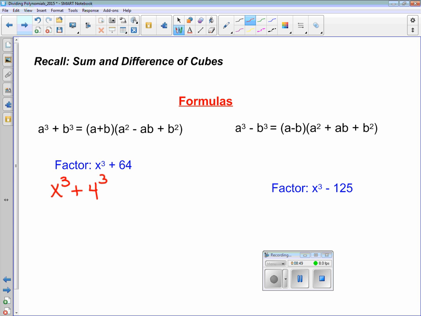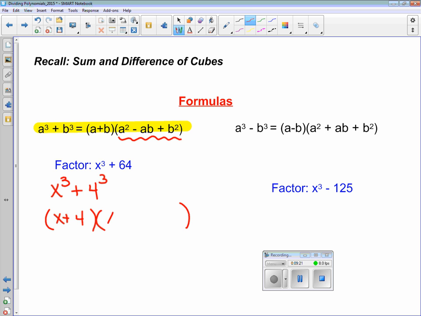All right, so let's use our pattern. Remember, this formula up here is something I expect you guys to honestly just know. So let's see if we can remember what it is. The first is just A plus B. So what is that first factor going to be here? X plus 4. Excellent. Done. Now I have the second factor to deal with. Now I'm looking at this side, this pattern here. So what is A squared? So what am I going to write here?